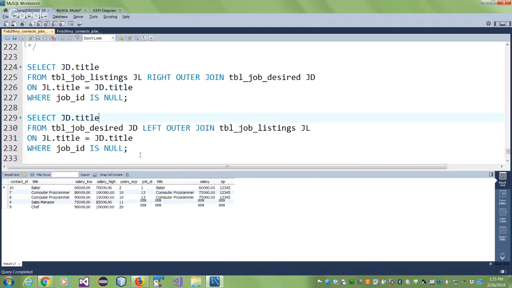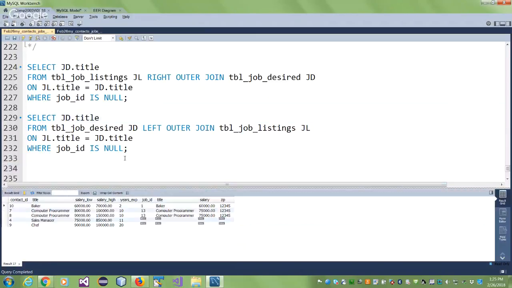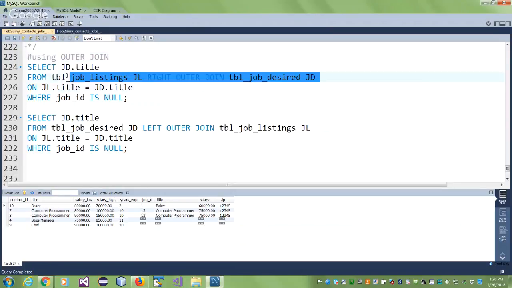And lastly, there is another way of doing it, which is called a subquery. So I'll say using outer joins. But with outer join, you have to use either right or left. You have to give an on condition. You cannot use where here. This on is related to how we are joining. These extra conditions are done with where.